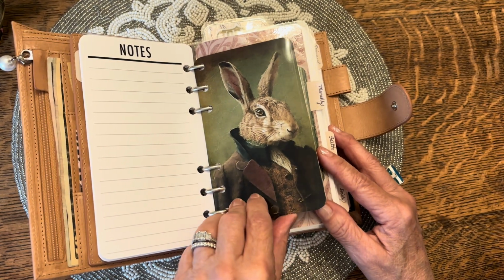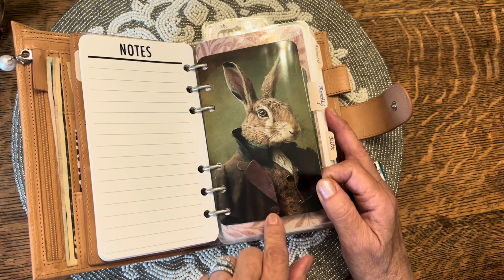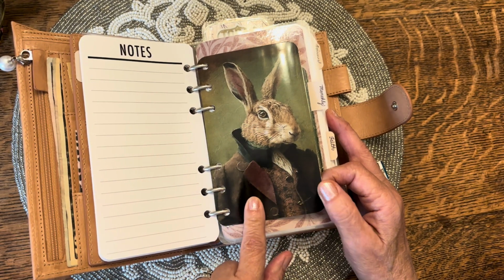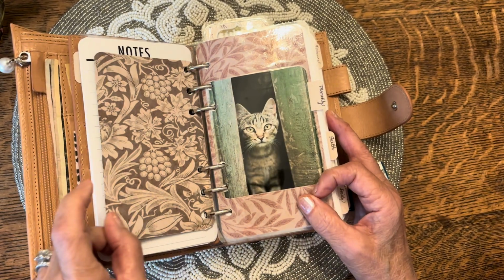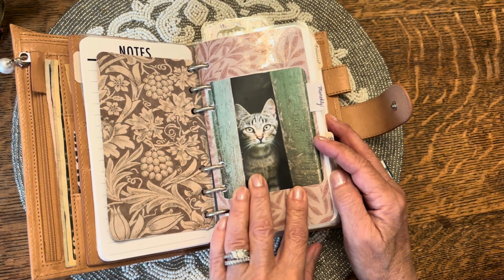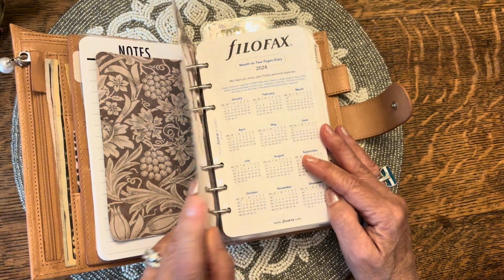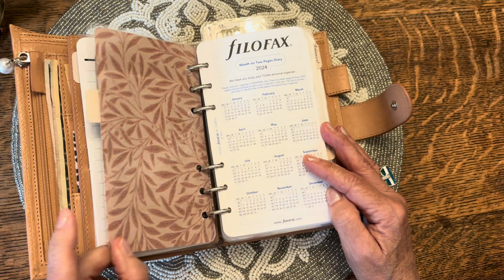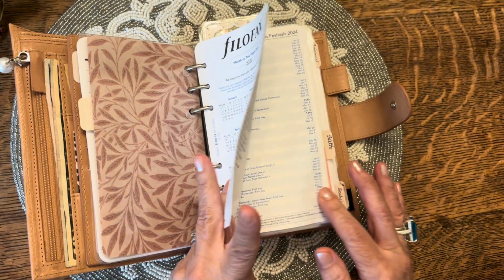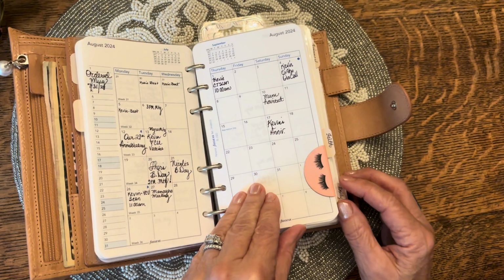Some people might think these photos are odd, but I love these like oil painting photos of animals in very dignified clothing. This is just so dignified, Mr. Bunny. I don't know what his name is, but it would definitely be something intelligent like Theodore. And then I put the paper on the back. And this first divider is my monthly, and it's just a barn kitty that I put on one of the sheets. And like I said, I love that this paper is double-sided. It just makes it so much easier to make my dashboards. Here is my Filofax monthly insert. I have a little marker right here on this month, little magnetic.